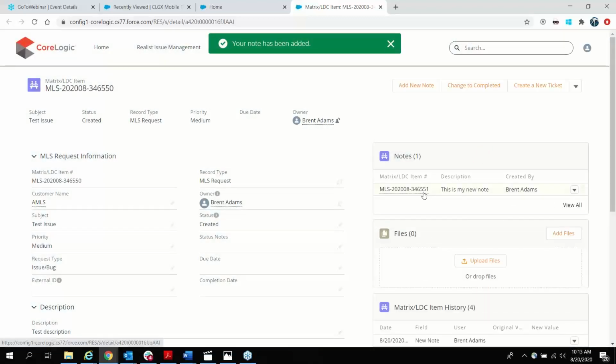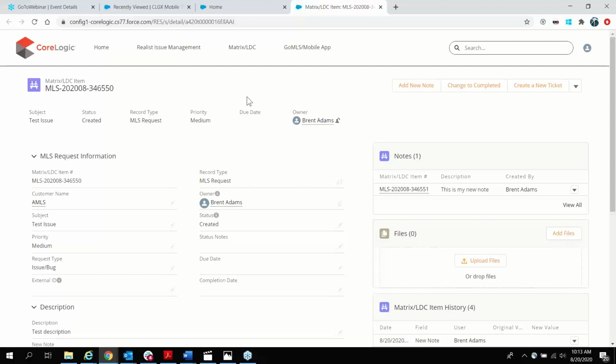And then everything updates, and here's my new note, just created. You get a little piece of information about when it was created and whatnot. And by the way, whenever you complete a task in Salesforce, you might have noticed up at the top, you get that little green pop-up letting you know that you've performed an action or what it is that you've just done. But of course, now you see that note up there at the top of the ticket.